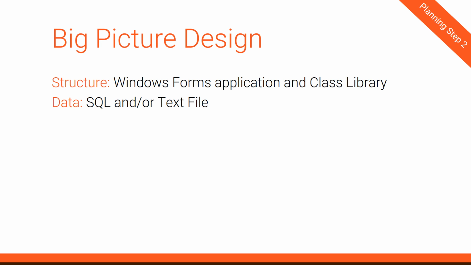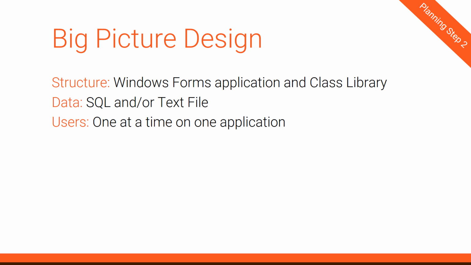Okay, the next one is data. In that case, we're going to look at SQL and/or a text file for storing information. What that data looks like or how it's being designed, or if we use one text file or 20, all those questions we're not really going to answer here. That'll be when we dive deeper later. But for now, we just know we need SQL and text file storage.